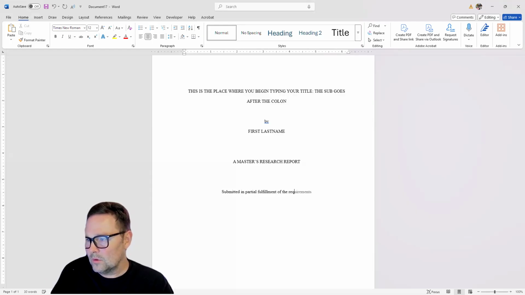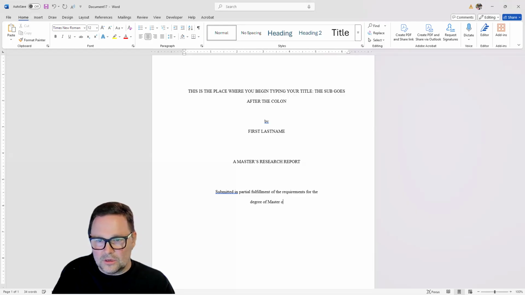of the requirements for the. Once again, this is where the line word wrapping and everything gets interesting. The master's research report specifically, since that's our example, wants us to go to another line here. And then we'll type degree of, you don't want that to be capitalized, degree of Master of Science.